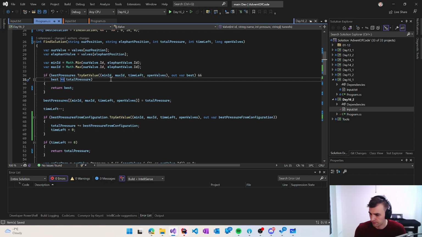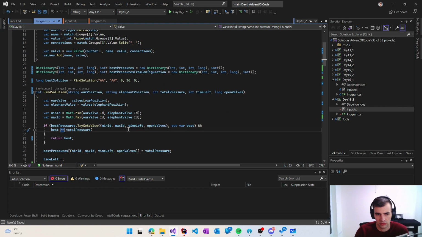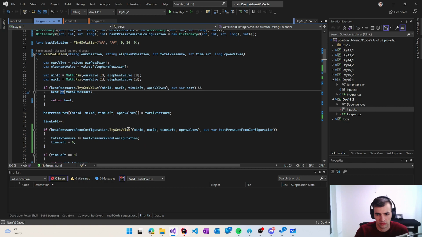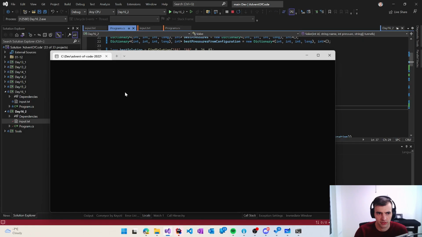So by returning to that previous point in time, we return this pressure because we cannot fake it. We cannot fake that we were more efficient.